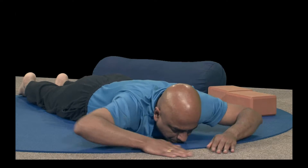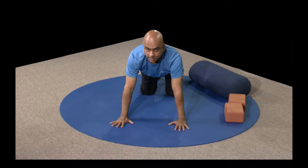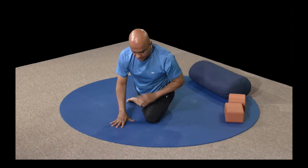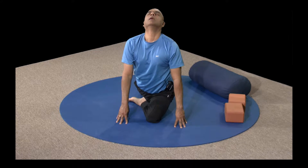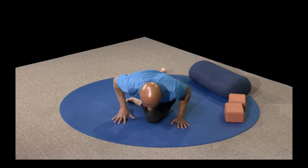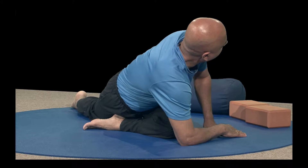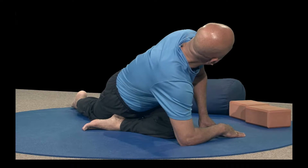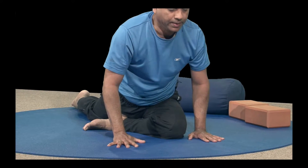Let's begin the pigeon exercise. Breathe in; as you breathe out, left knee forward. Breathe in; as you breathe out, push yourself back. Breathe in; as you breathe out, lean forward all the way. Excellent. We are going to twist to the left side since our left knee is in the front. Breathe in; as you breathe out, get your right elbow forward and twist to the left side. Try and straighten your back, remove the hunch if there is one. With every exhalation, you are going to twist. Breathe in; as you breathe out, come up gently.